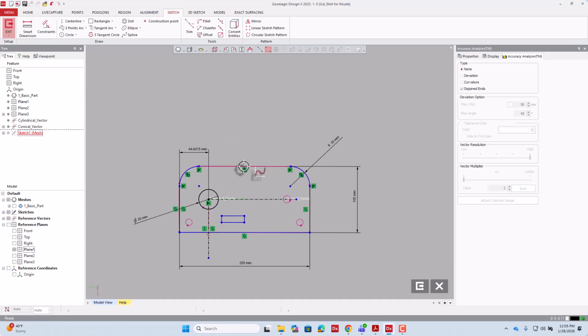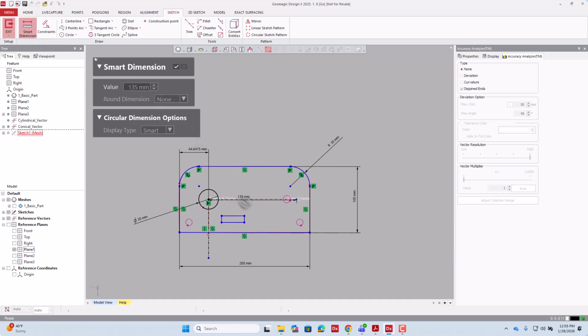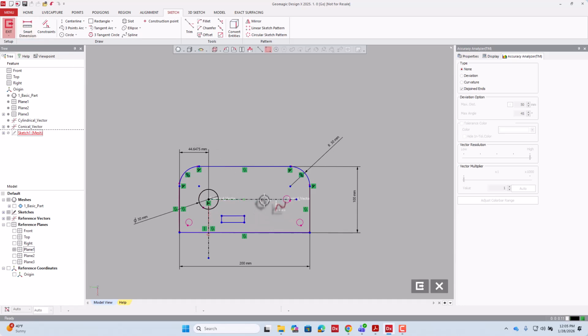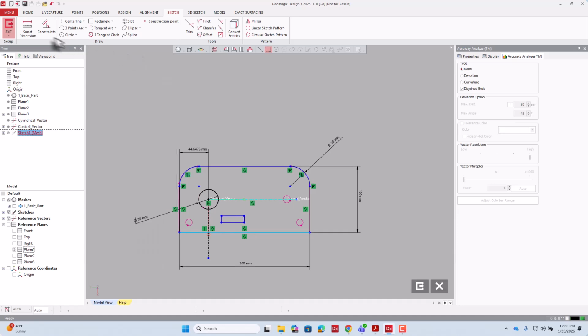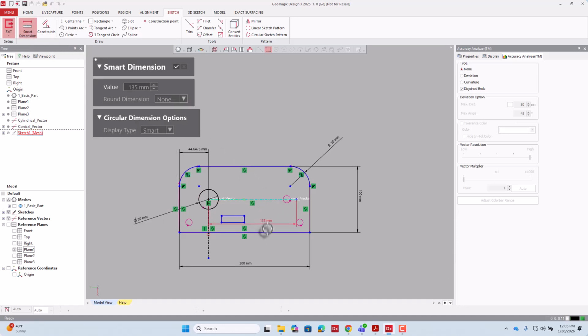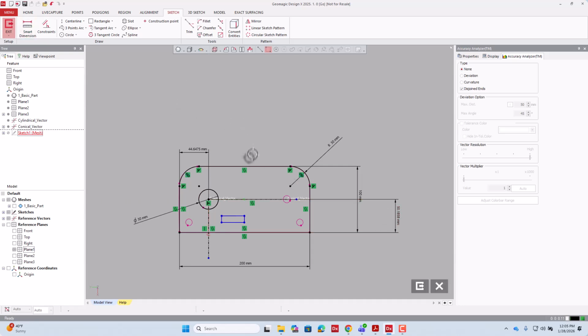So now you'll be able to move it only in this particular direction. You can do this again by adding another constraint here and making a dimension between these two lines. So now you can see that the sketch is completely dark, which means that it's immovable. Everything is constrained and in the right position.